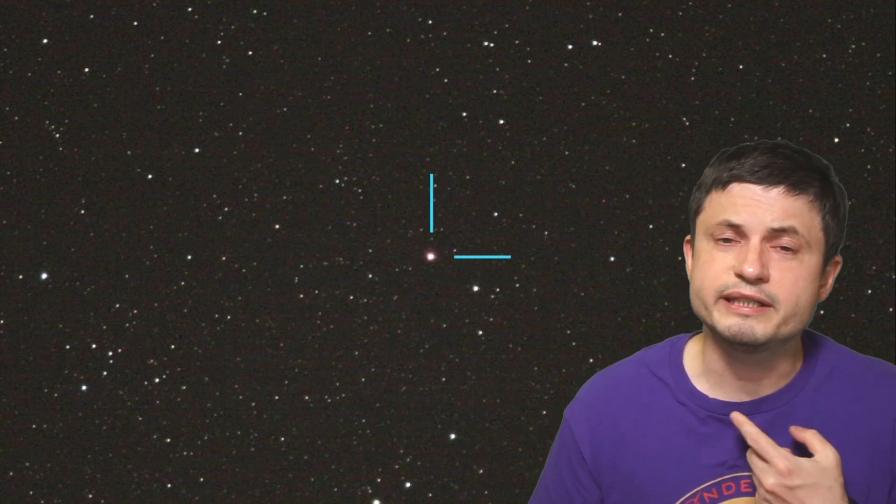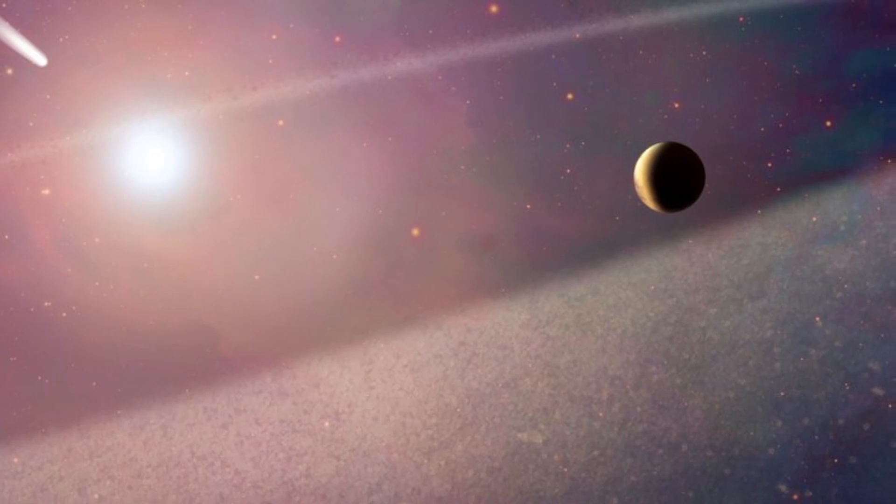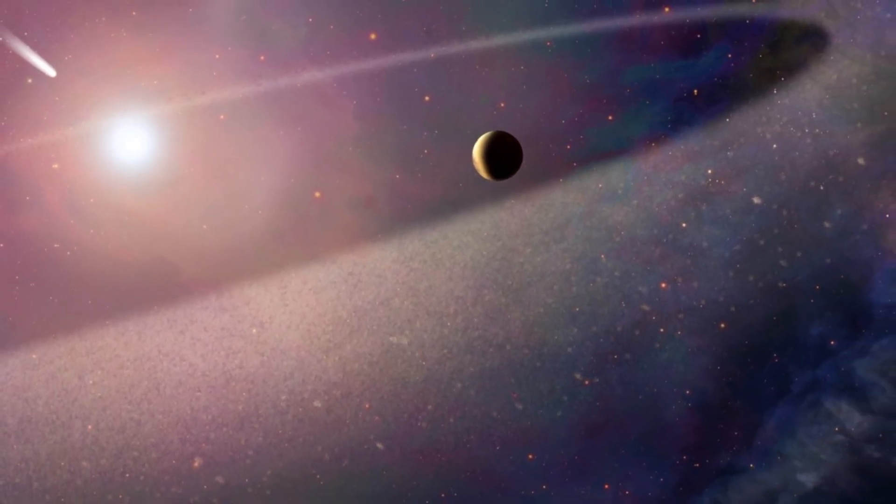But the thing about these types of nova is, well first of all they tend to happen on the entire surface of the white dwarf, with essentially the whole surface being covered by this hydrogen that goes into fusion and explodes, but at the same time they also tend to last much longer, at least several weeks, sometimes even several months, and will generally produce enough light to be visible from a completely different galaxy. For example, quite a lot of different nova have already been detected from our neighbor the Andromeda galaxy, and from some other nearby galaxies as well.